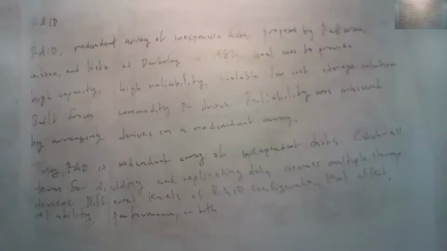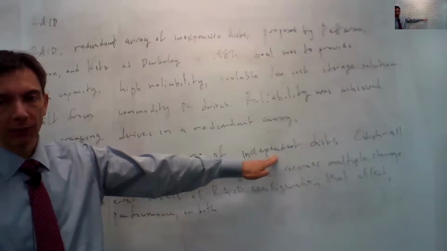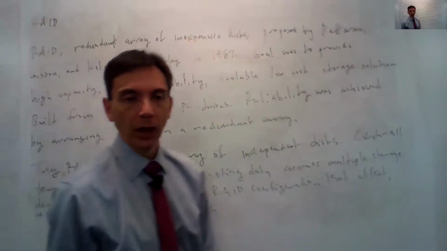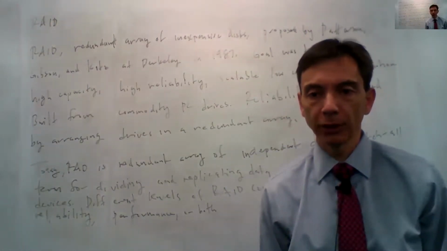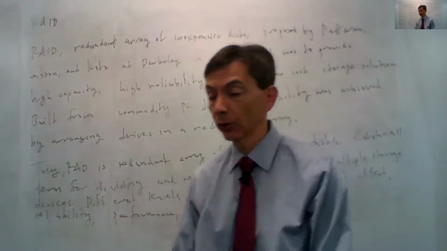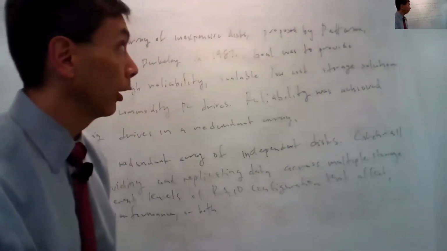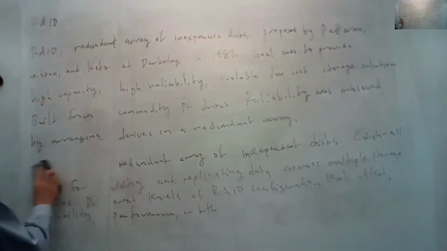And if you're curious about, well, why did they change RAID from redundant array of inexpensive disks to redundant array of independent disks, you can guess, right? Who wanted this word change? The hard drive manufacturers. They didn't like the fact that they were called inexpensive disks. It made them sound cheap. And so when they formalized RAID, they said, all right, well, let's not use that word. Let's call them independent disks instead. Didn't make any difference. The system works exactly the same way. And by the way, Seagate, Western Digital, Hitachi, your disks are cheap, and that's a good thing because they used to be really expensive.